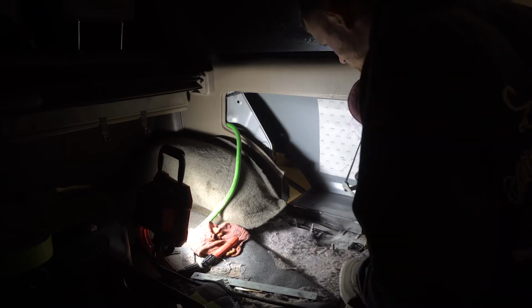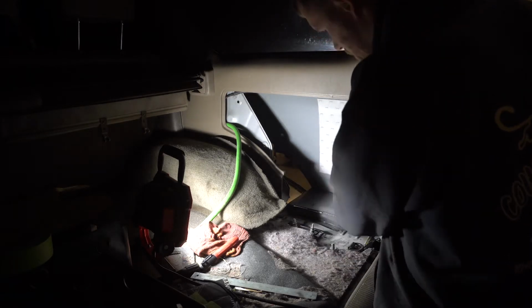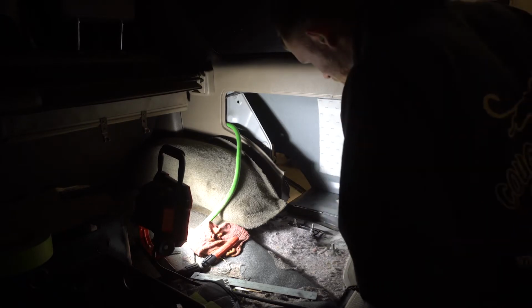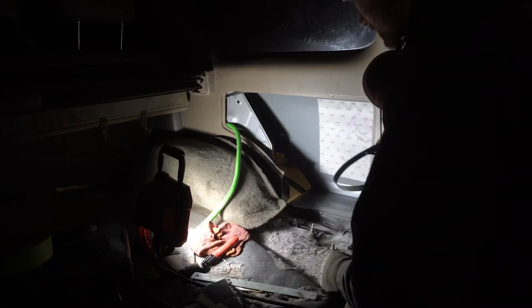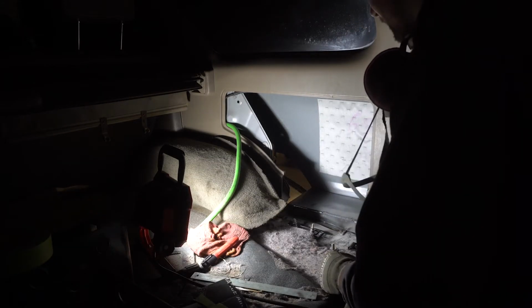Alright. So now I get to weld those. I get to weld the things underneath. I get to make some tabs to bolt this onto there. So let's do all that.